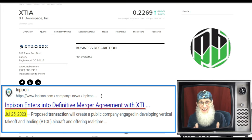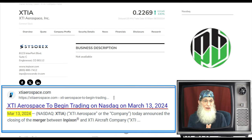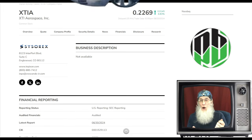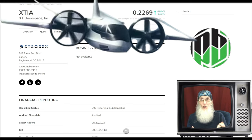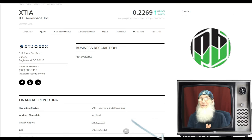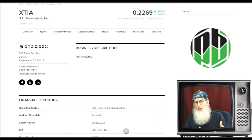First off, XTIA is coming out of a big merger. Last year she entered into a merger with Inpixion — that was the company on the market. The two closed that deal March 13th and XTIA took over. That doesn't mean Inpixion is out of business — it was a merger. We now have two businesses: XTIA works with vertical takeoff and landings — those planes that act like a helicopter and like a plane — they're in development for that project. Then you have Inpixion, which works with factories and facilities on logistics, helping them locate things. That business is still operating as well.